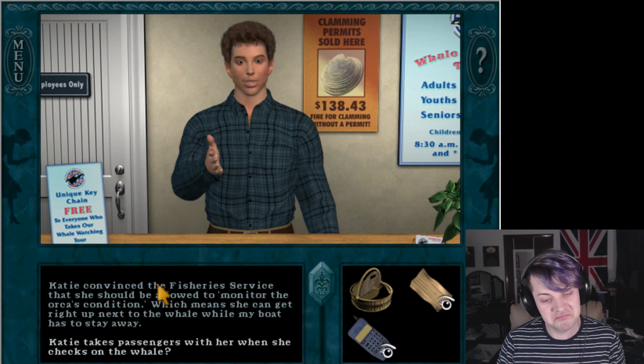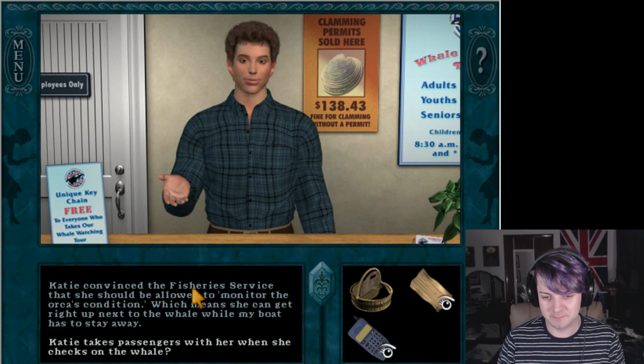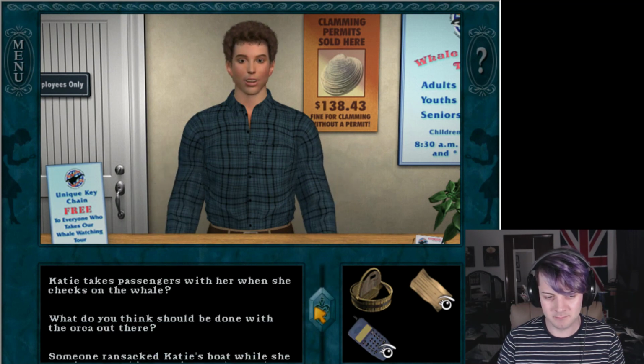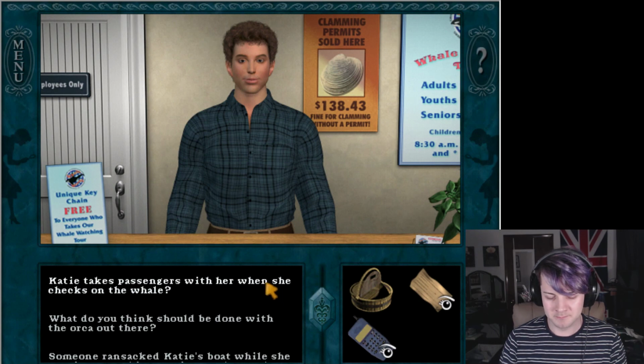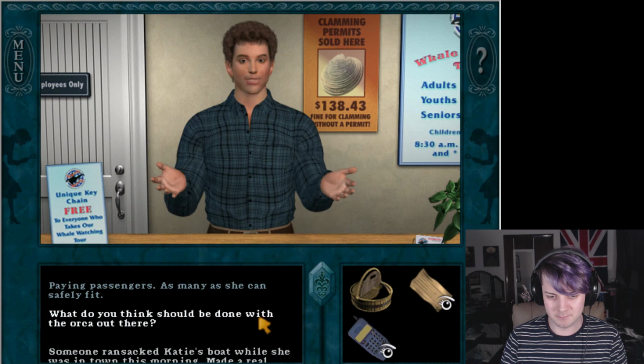Katie convinced the fisheries service that she should be allowed to monitor the orca's condition, which means she can get right up next to the whale while my boat has to stay away. Katie takes passengers with her when she checks on the whale? Paying passengers, as many as she can safely fit.